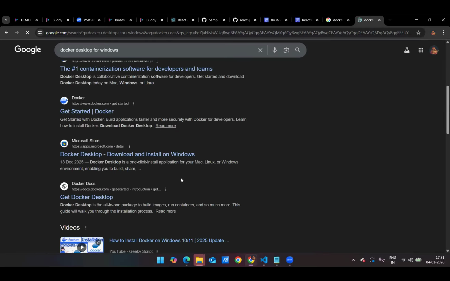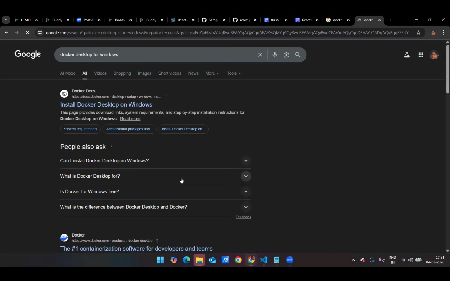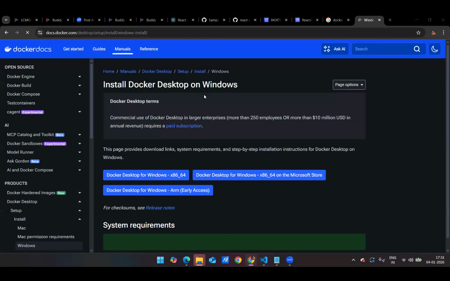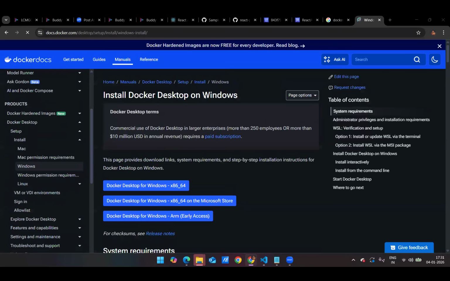Click that first one. You click and install. Yes, I've already clicked on that. It's waiting for the page to load.